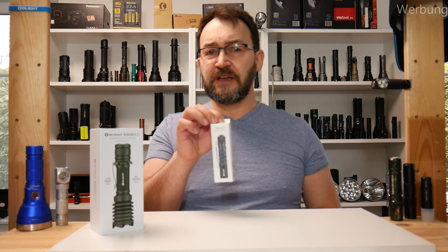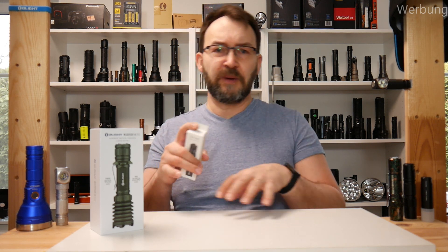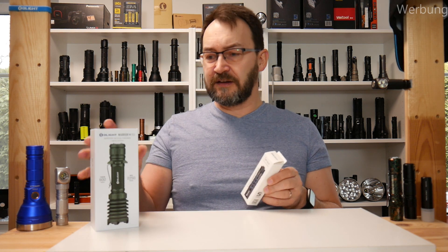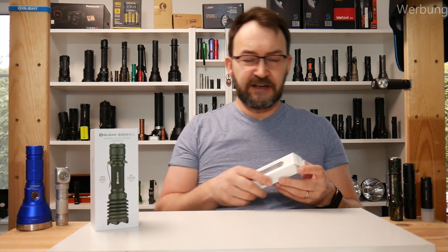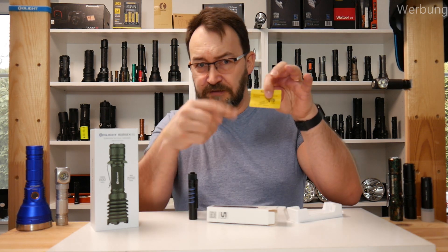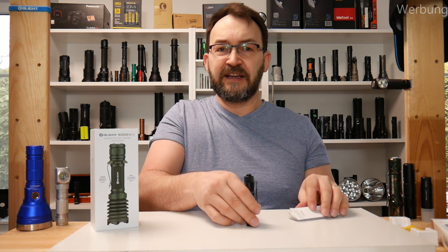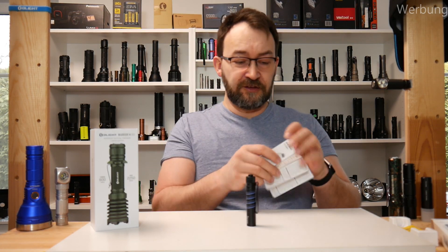So let's start with the i5T EOS. I'm not going to do a big unboxing video, but if you have seen my videos, you might have noticed how well they build the boxes — there's nice colorful printing on the front. There is also a yellow information tab telling you to remove any transport isolation things for safety.